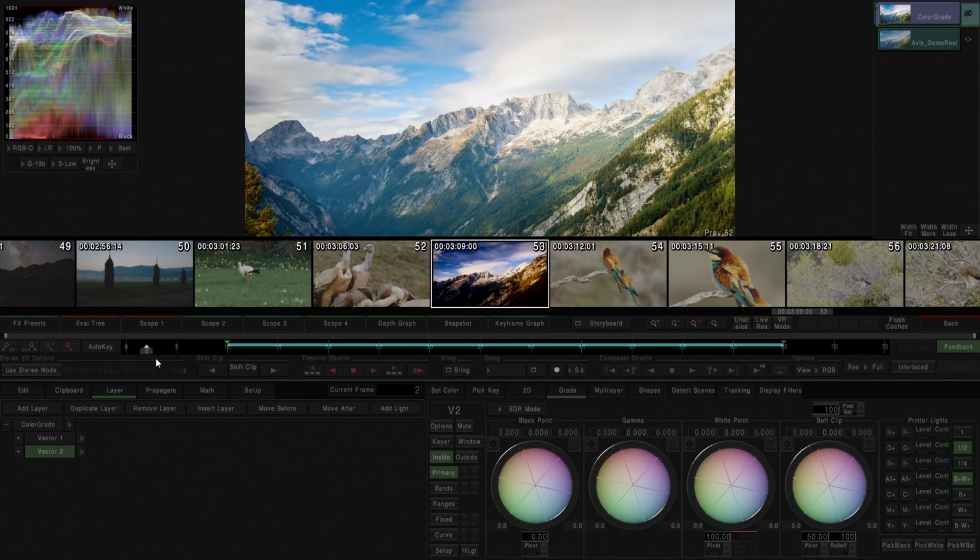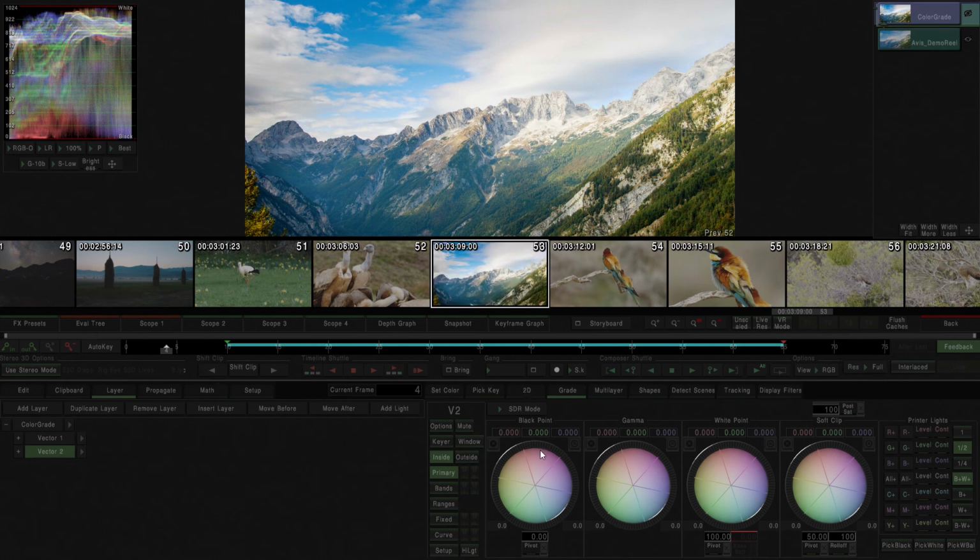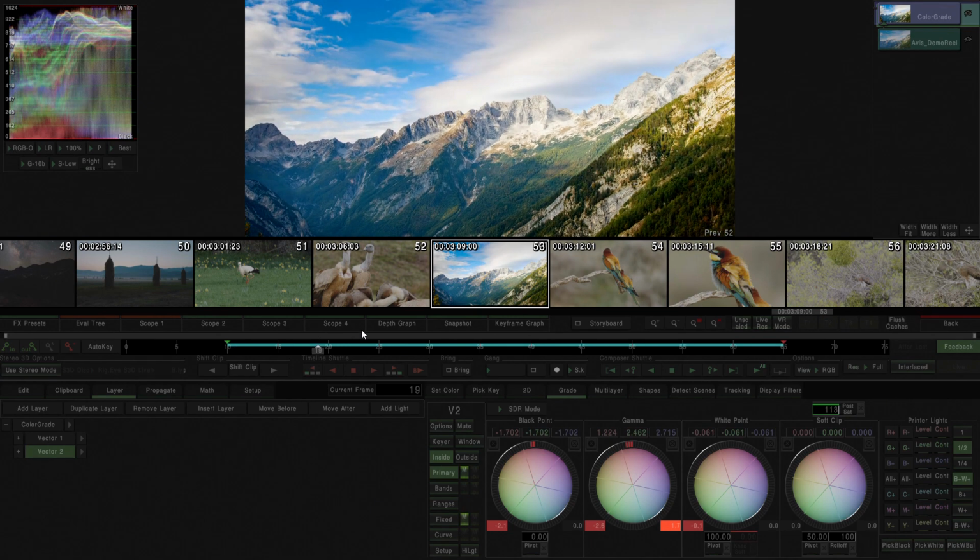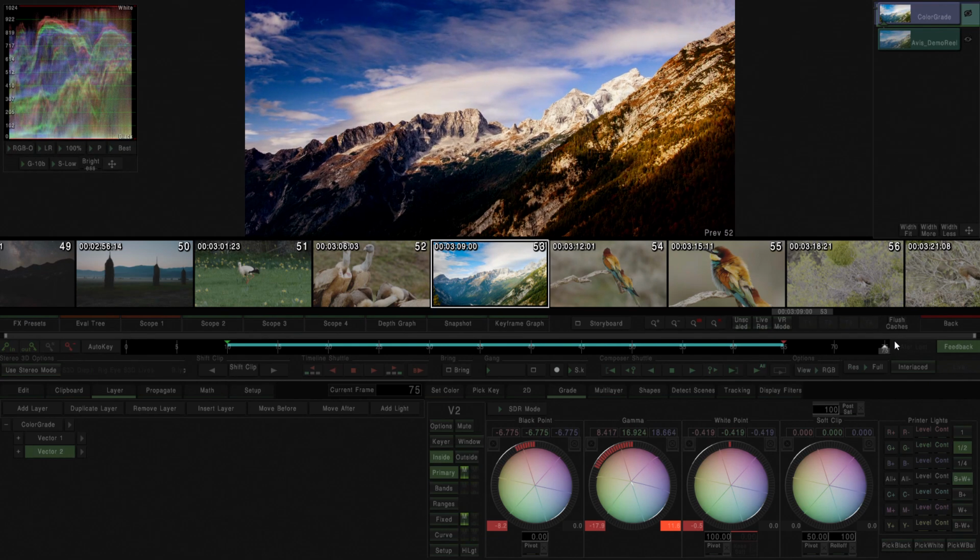And even if maybe I wanted to modify something in the endpoint and maybe add just a tiny bit more of contrast there and a little bit of saturation there at the beginning. Okay, it would only modify the endpoint, and then I'll have my out point just as I set it before.